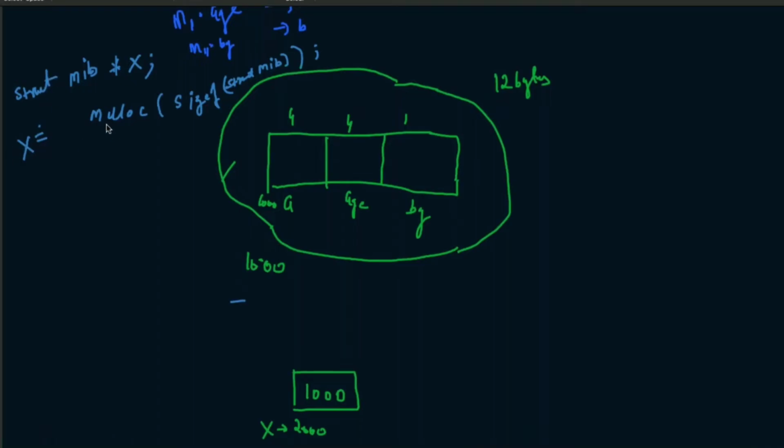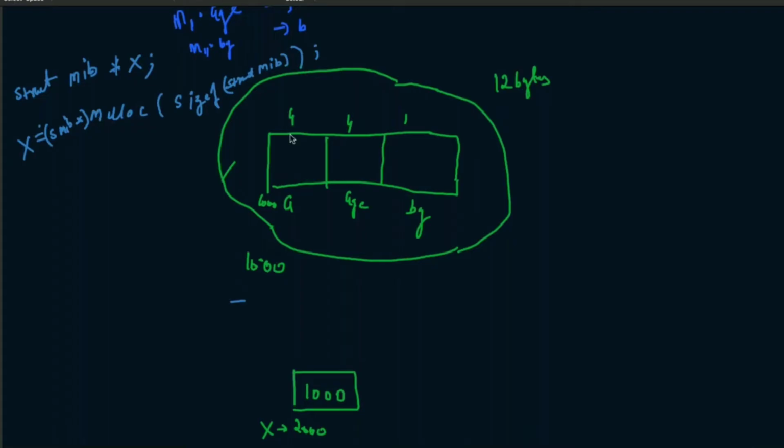Right now, what happens? You are returning void star. The address return type is void star. Remember the malloc concept? You are returning void star, but you are storing it in this structure MIB. Now what I need to do is something called typecasting, from void star to which star? I need to convert it to MIB star, right? So I'll tell it as struct MIB star. Done.